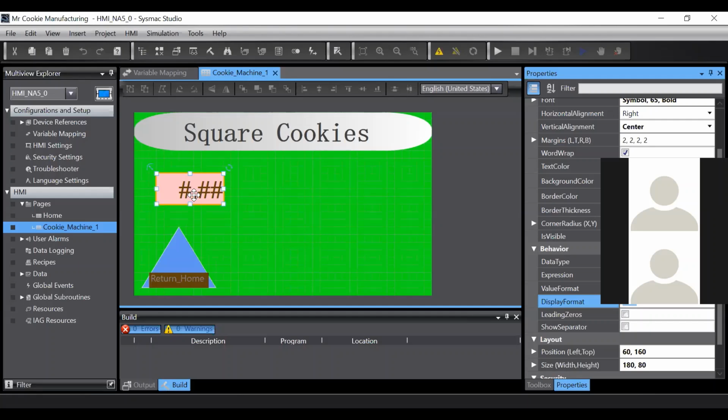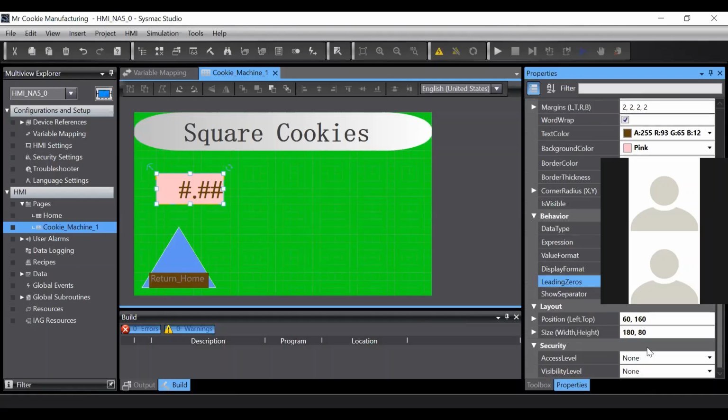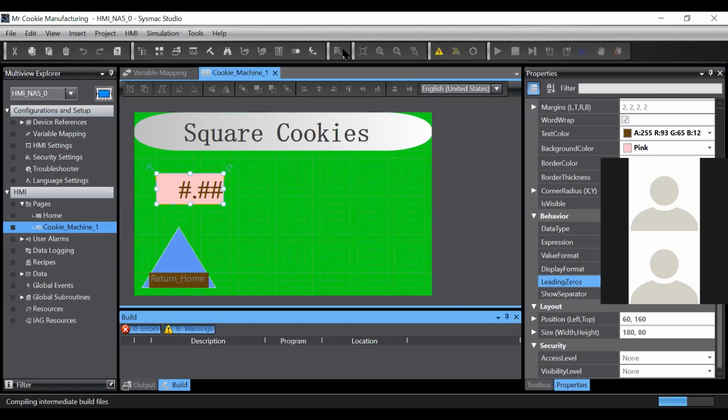The idea is suggestion boxes. Leading zeros, you can put leading zeros, show a separator. You can do both of those. And accessible. Okay, let's check it out to see if it works. I'm going to have to go back to the NJ side, and then we're going to hopefully go on this side to see if it works. I'm going to try something to actually see if this works.